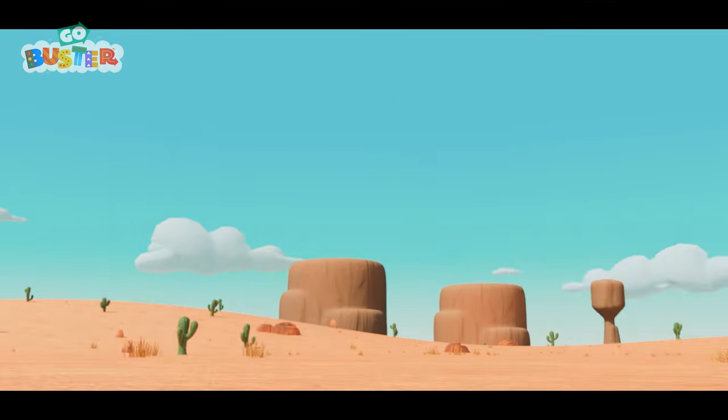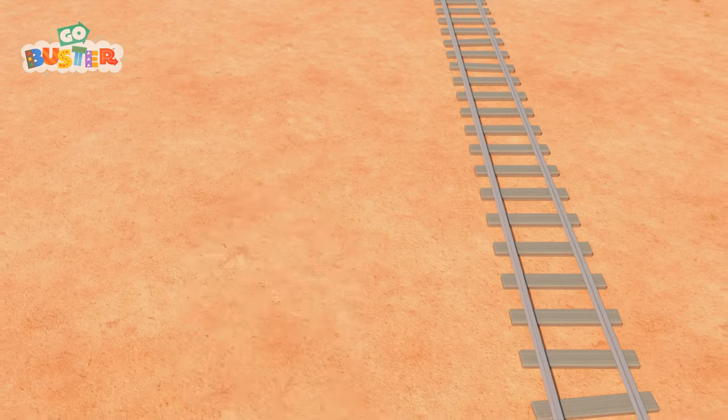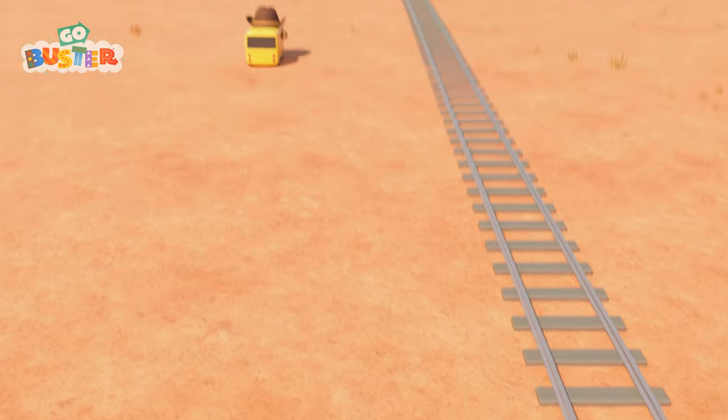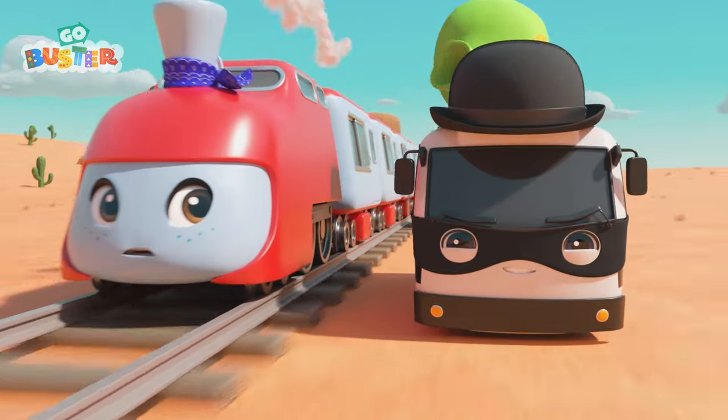Quick, Buster. He's getting away. Chase after him. Wake up, Sheriff. There's a robber on the loose. They're speeding alongside the train tracks. Faster, Buster. You can't let Bandit escape.